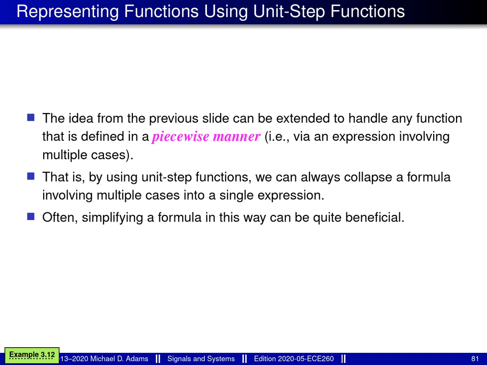On the previous slide, we saw how we could exploit unit step functions in order to take a formula for a rectangular pulse that consists of two cases and collapse it into a single case. Now the idea from the previous slide can be extended to handle any function that's defined in a piecewise manner. In other words, a function that consists of a number of different cases.